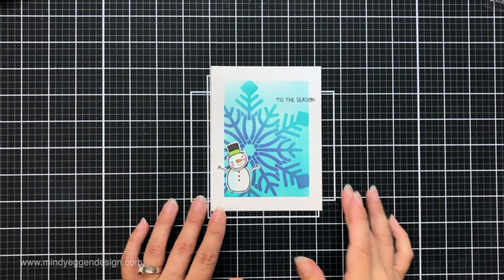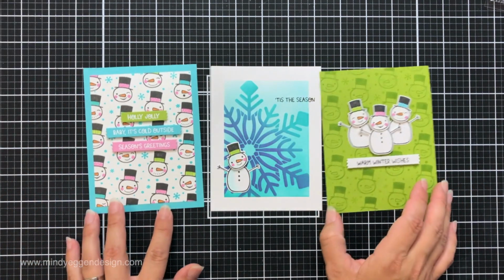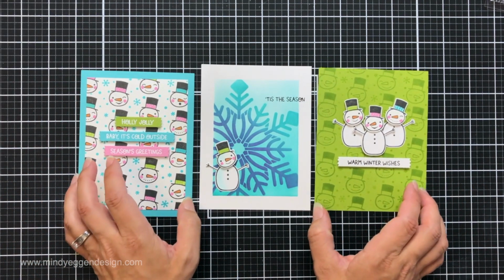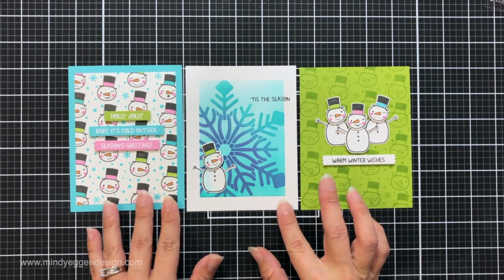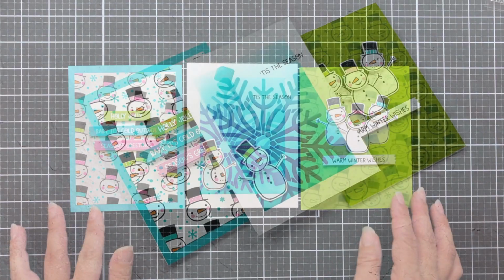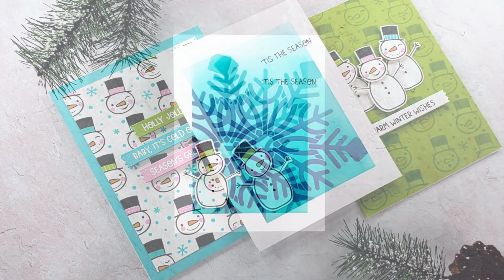So there we have it, 3 quick and adorable cards created from the Frosty Kit from Tailored Expressions, with many more possibilities available. I will have all of the supplies listed down below in the video description and over on my blog as well. I hope these have inspired you to get started on your Christmas cards so they're ready for the holiday season.